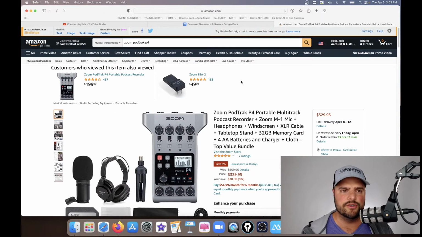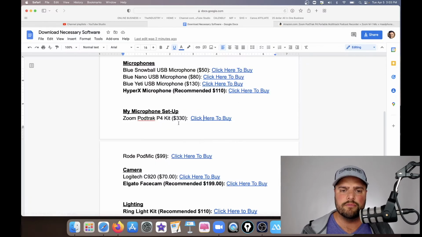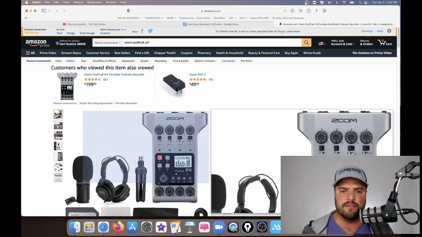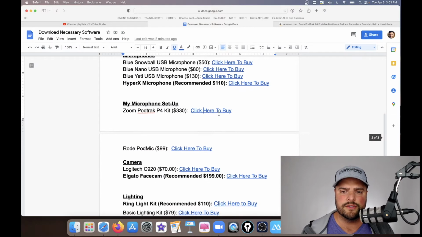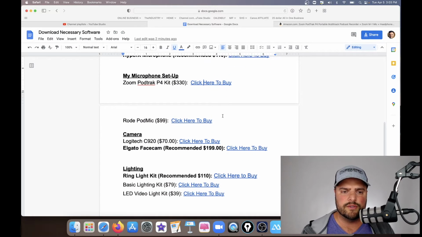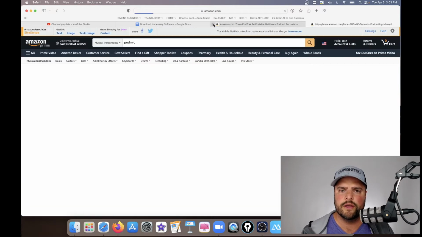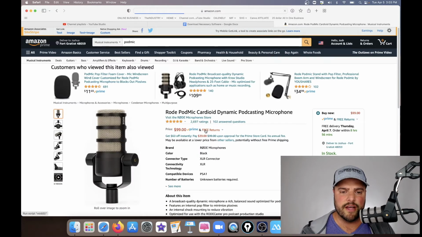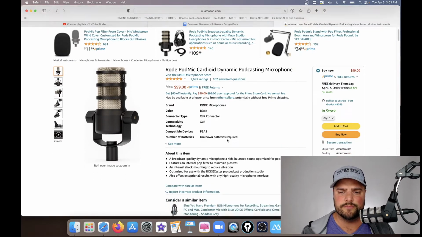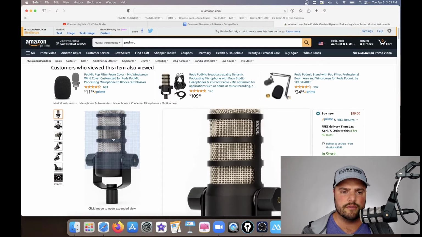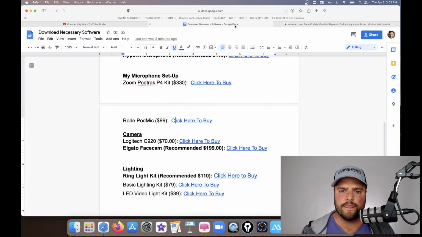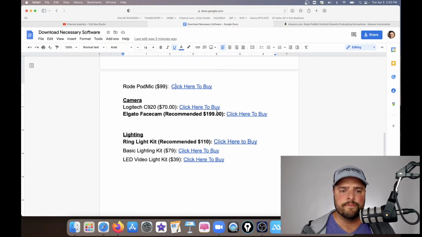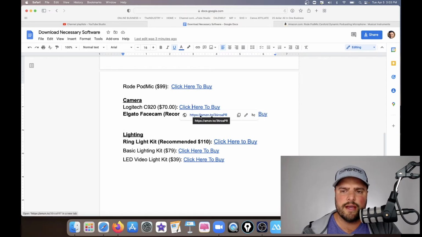And yes, you could just go get a USB plug-in microphone, but again, I do a lot of other things with this. But if you like the sound of this, I can show you how to do that, and also set up your OBS as well. And then I've got the Rode PodMic. That's right here. Incredible microphone. I'm really, really enjoying it, especially for the price. A lot of these quality microphones are way more expensive than this, so I'm really, really happy with the PodTrack.